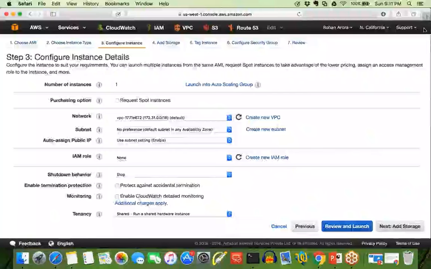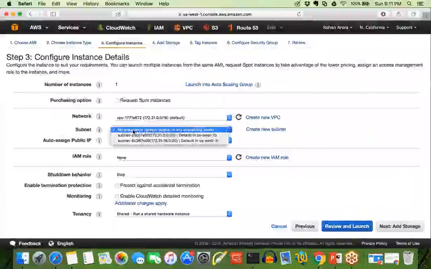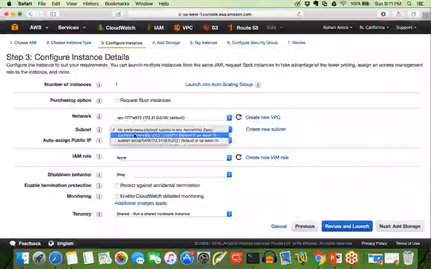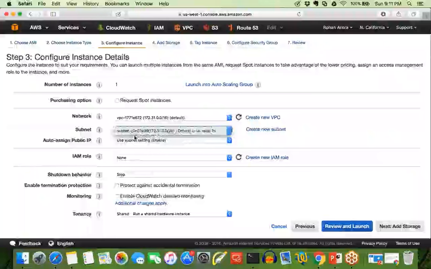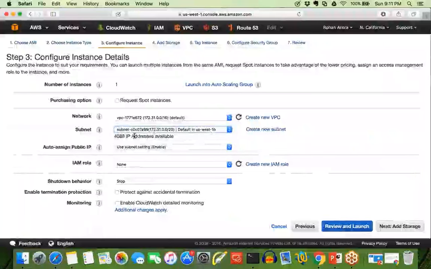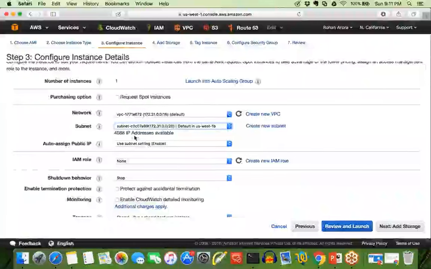I guess we all are on the third step now, right? On the third step, you have to do two settings. Two things you have to change. First thing, in your list of the subnet, choose the first subnet. I'm not sure what kind of region you have chosen right now, so to be on the same page, choose the first subnet in the list. That's it. And once you choose the subnet, scroll down.